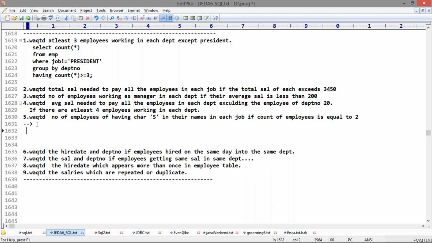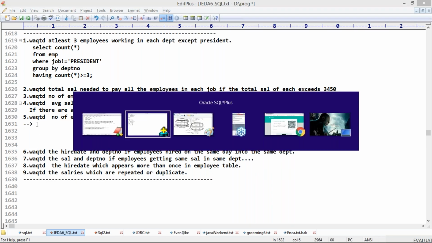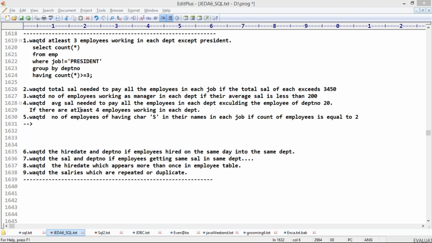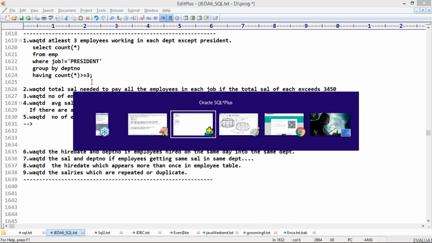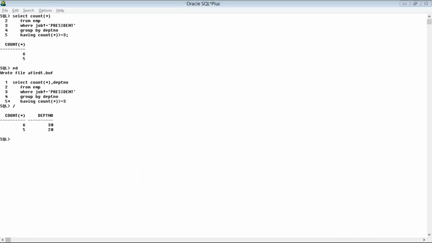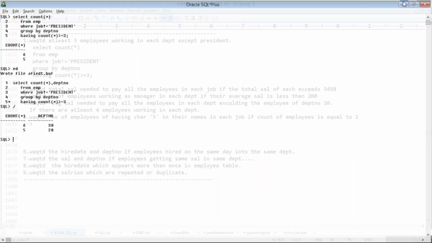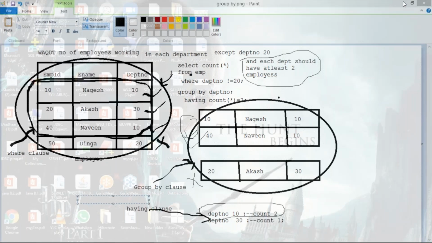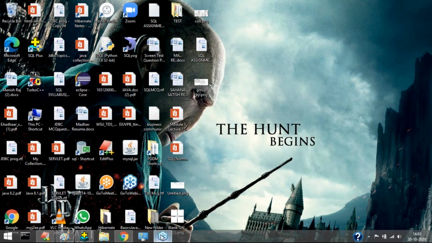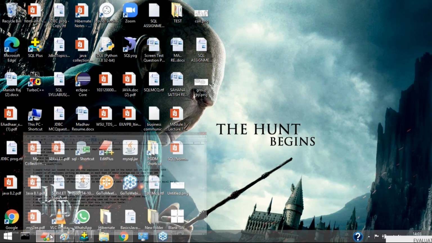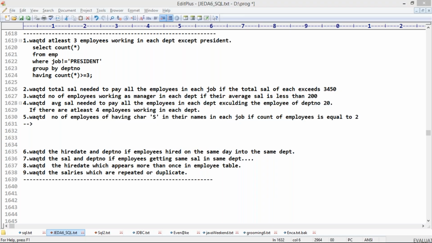First solve the fifth query and let me know the answer. One second. Yes, go for the fifth query.